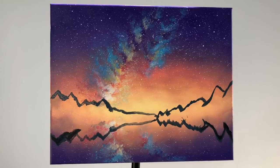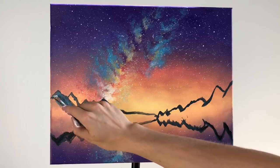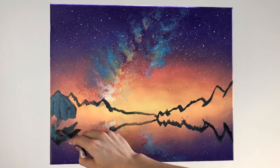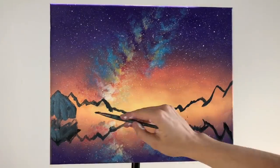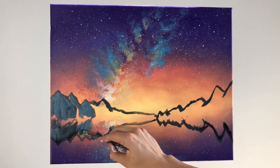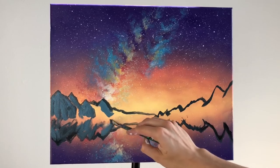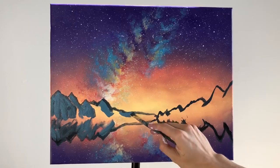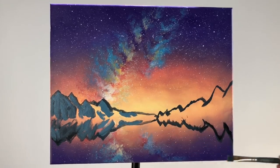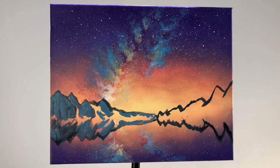And now I'm gonna cover everything with this lighter color right here and just add it randomly. Randomly cover your canvas first with this lighter color. And maybe skip a few. The reason why I'm trying to balance it out and skipping is because I'm gonna add more colors in between. But usually that's how I do it. I just dry it out real quick, sketch it out, and then I go back and add more detail later.